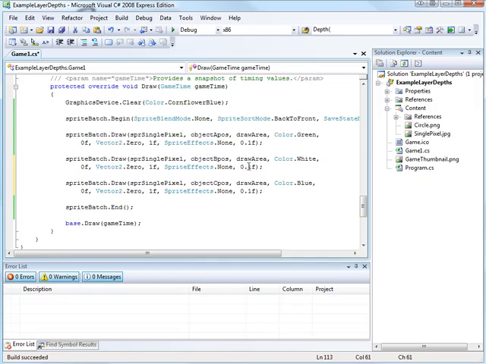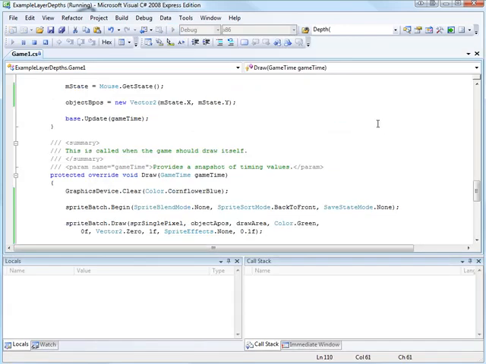Okay, let's change these values. So we want 0.1, 0.5, and 0.9. What's going to happen here? Let's press play and find out. Keeping in mind we've got our green one, then our white one, then our blue one. 0.1, 0.5, 0.9, back to front. Let's press play and see what these values will give us.